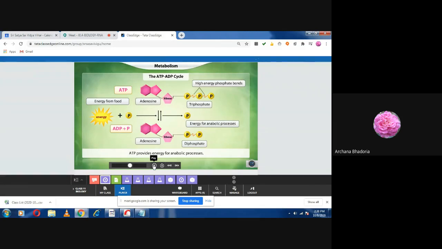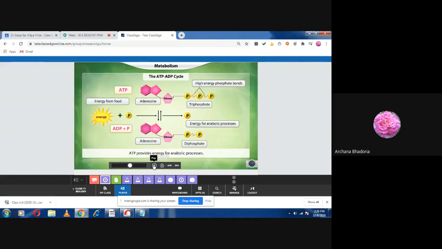So in the previous slide, you have seen that ADP is getting converted into ATP. Now here what they are showing is ATP, that is adenosine. I hope you have understood the same compound what we have studied, adenosine combining with how many phosphate? How many phosphates are attached to ATP? Three phosphate. Triphosphate, which means three phosphates are attached, and then you find that when it will break up.